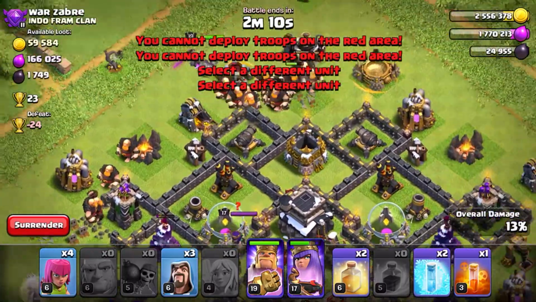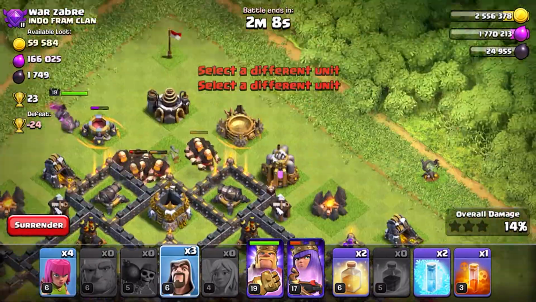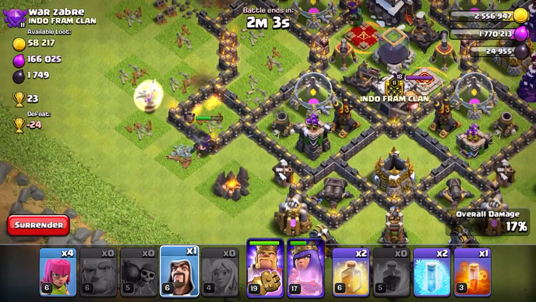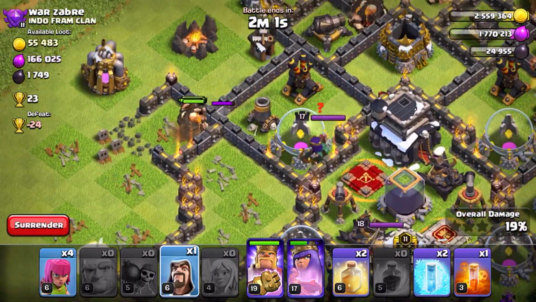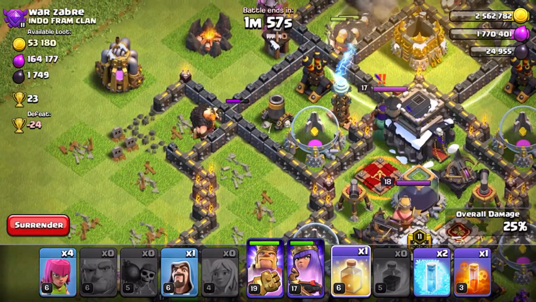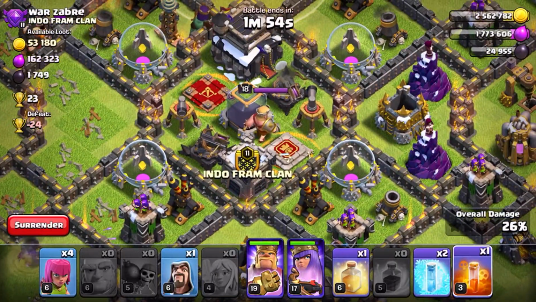But then we're gonna go here, bring 2 wizards. Okay, our queen didn't go in, but our queen will be chipping away those sides here. So I'm going to heal here and save that next heal.